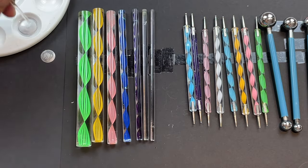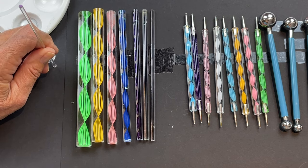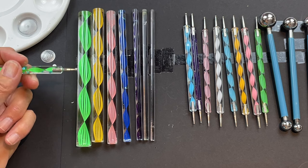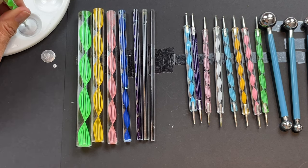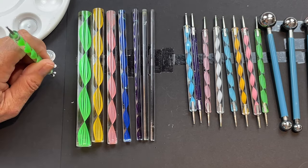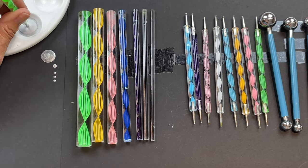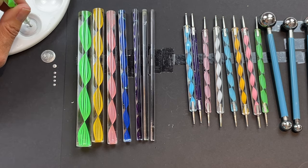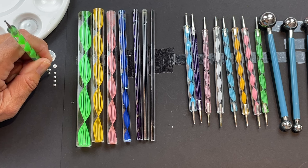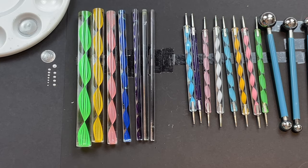And this is the smallest one in the set. Same thing. These tools are good for if you want to do a series of smaller dots. Then you can go and you can individually keep going in and dipping as you go to make the same size dot. Or if you want to walk the dots, then of course you start on the top and you walk it down, and every time you dip again, it will get smaller and smaller for walking the dots.